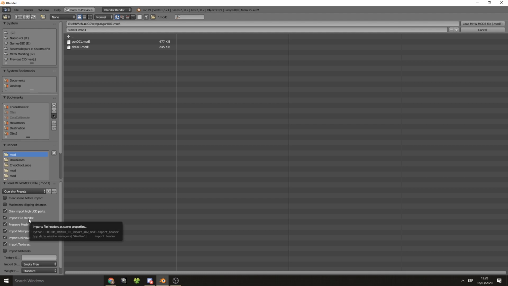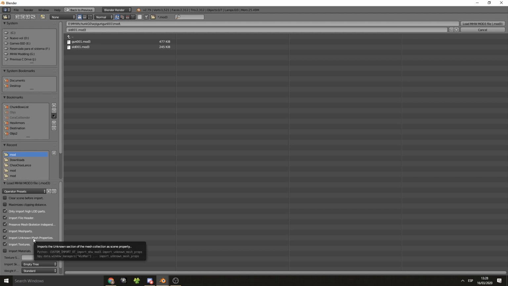You normally only want to import this for the first model if you're importing multiple to the same scene. You can also use them if you've imported your own model and then just want the metadata, because you already have the custom properties. Preserve mesh skeleton independence is not something that you should ever untick. It's just legacy from when we were using other types of tooling. Import mesh part is just importing the meshes. You disable this if you just want to import the metadata.